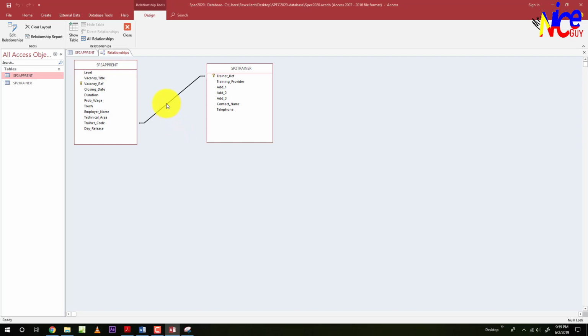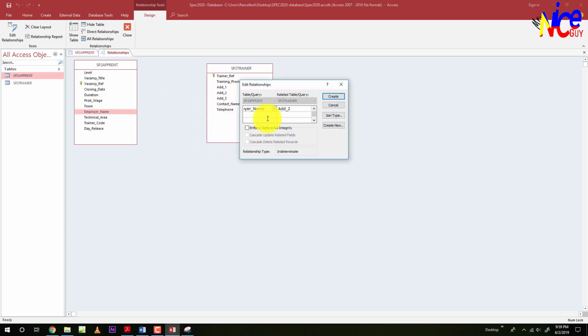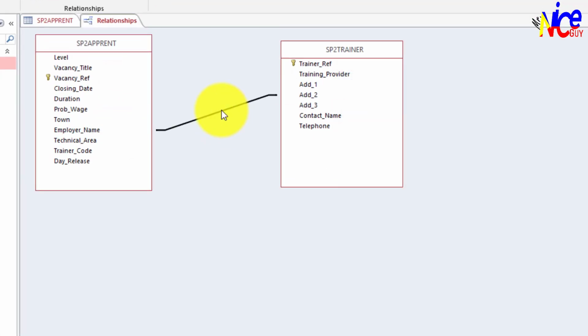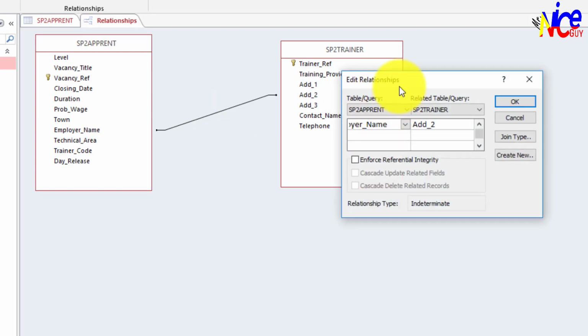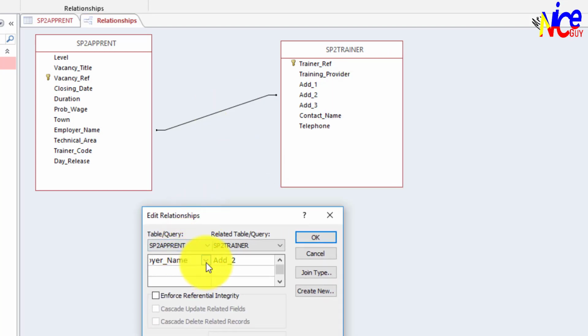Now, if given a chance you make a mistake in this particular thing, like I'll just erase one, just like that example, you made it a mess and it's wrong. Again, you can simply double click and you can change it.